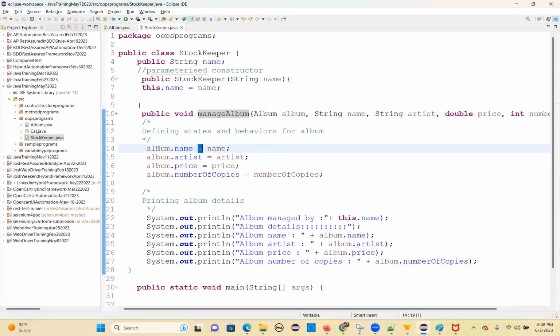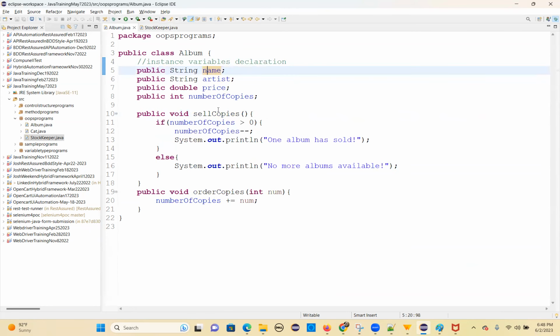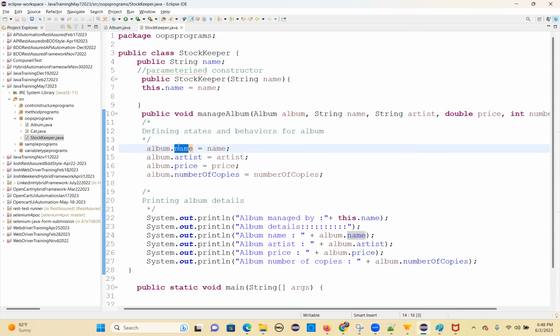So this is the object reference, right? This is the class and the reference variable. So when you call reference variable dot variable, this variable is the album class variable. These variables I am calling in this other class. How am I calling them? I am using the object reference.